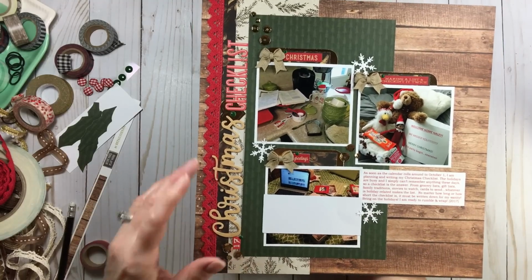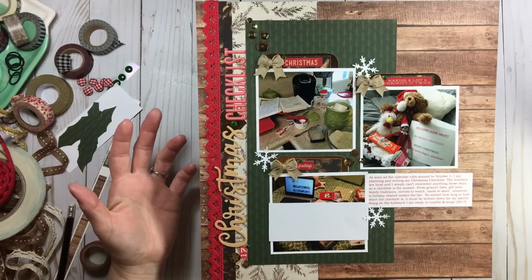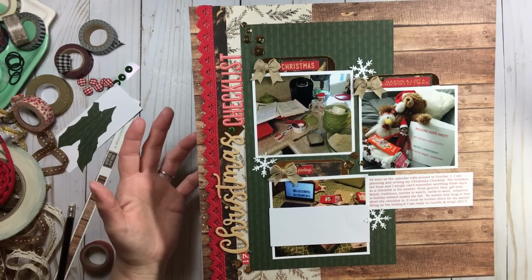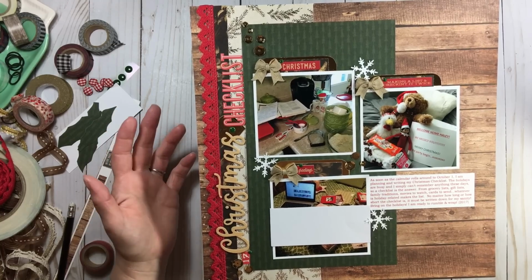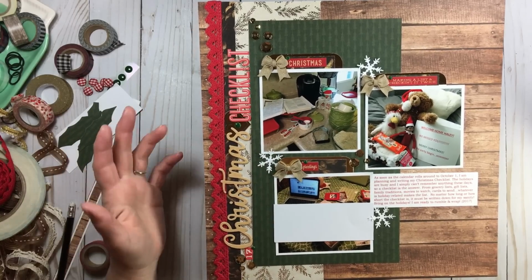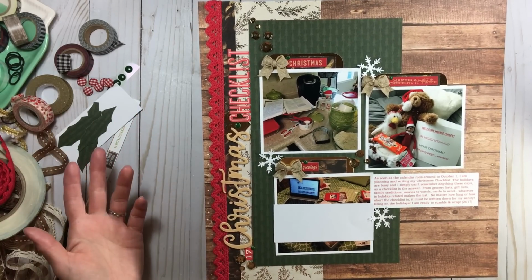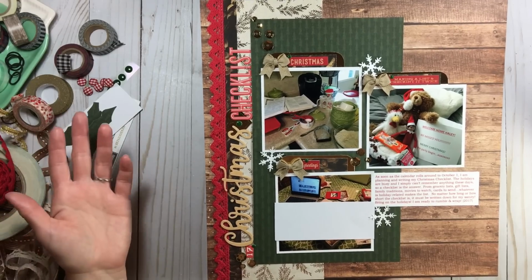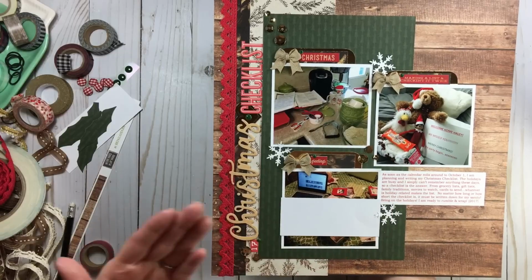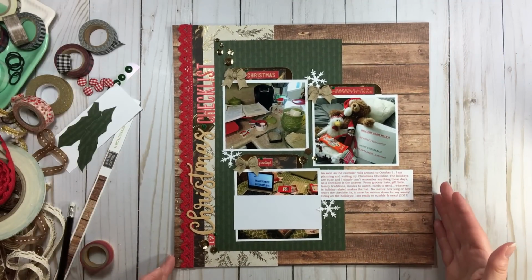Because on this page I had the colors of brown, green, and red, and then of course I was using gold, so the gold sequins work good. But sometimes if you want to bring forth another embellishment, but yet you don't want to bring forth another color, sequins or anything of metallic nature will help with that, because then it gives you some wiggle room to play with some embellishments. I didn't want to add anything more red. I didn't want to add anything more green. So gold sequins or any metallic sequins is the answer for that, or any metallic embellishment for that matter.